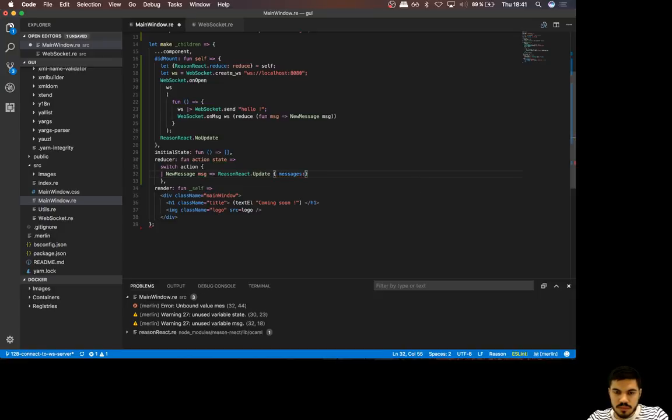And I'm gonna say that my new state is messages, message, state.messages. There's no auto-completion on this, so I'm wondering if this is properly typed, but okay, this is building. And can I say this? So if I have other props in my state in the future, I will not remove everything. Should I do it at the beginning maybe?